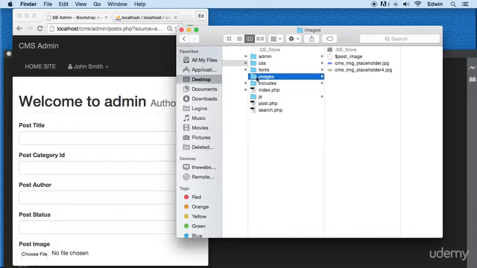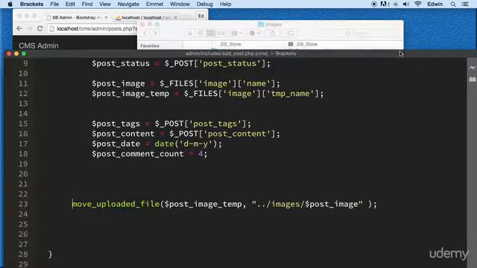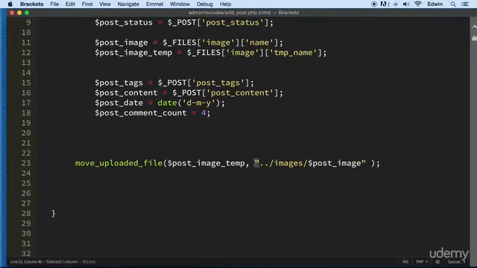Go to properties, and then on properties you should go to security, and then there you should be able to edit the permission and set it to 755 or 777. That way this folder has full permission for our PHP to put stuff in there, right? So know that. All right, perfect. Also know that you need to have at least double quotes in here.